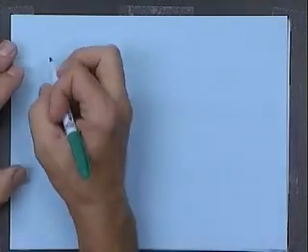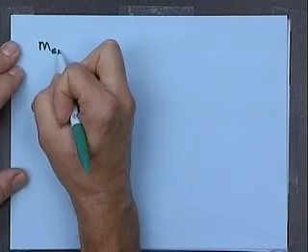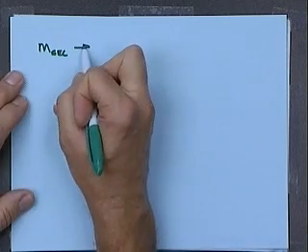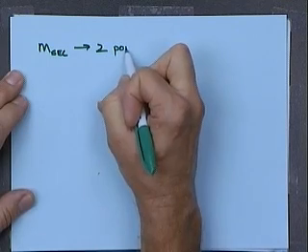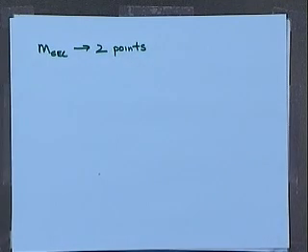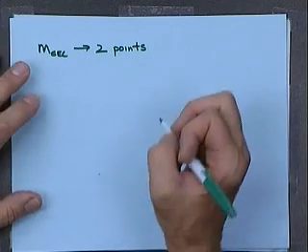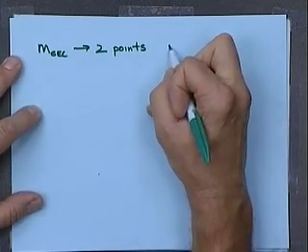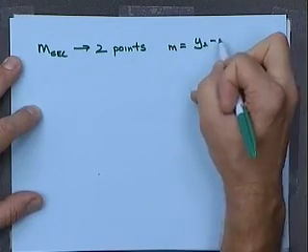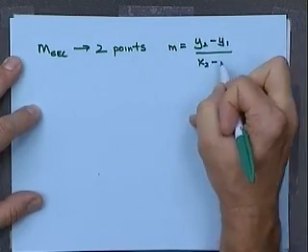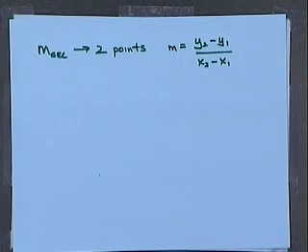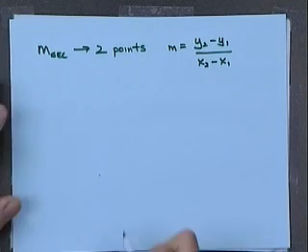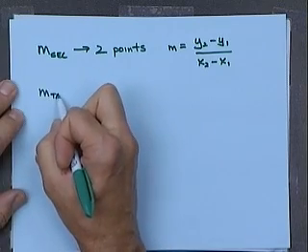So when we talk about, and this is kind of my terminology, when you see M with a little subscripted SEC, we're talking about the slope of the secant. So this means that we have 2 points. And we use our old-fashioned definition of slope. So we would expect the slope to be difference of y's over difference of x's.